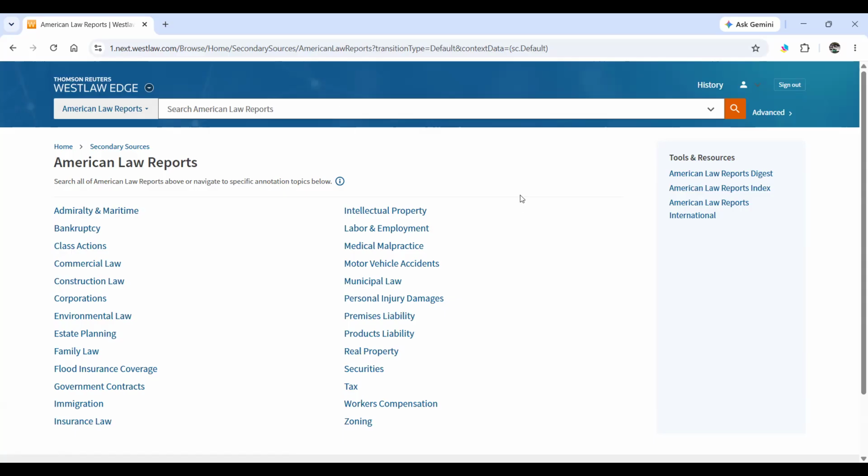The other thing is now look again to the right. If I wanted to look at the index for this source, that's over here, and I could go in there and browse or search the index as well.